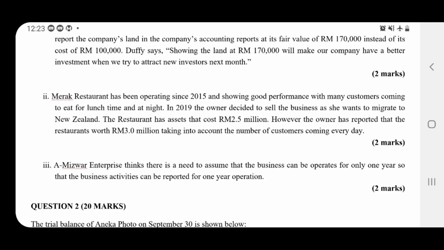The time period principle or assumption says when you want to calculate profit for a business, you have to divide the life of the business into several periods. So this shows that this business has followed that principle. The business has divided the life of the business so that it can calculate profit. Okay, so I have discussed or helped you to answer question 1.